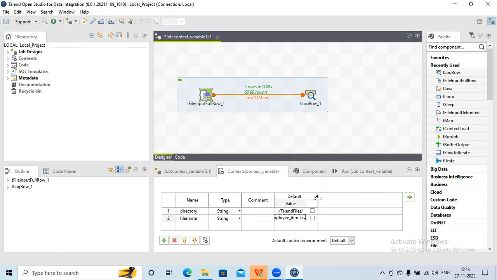So here, as it is a string, you can directly provide the values, or you can put that string in double quotes.